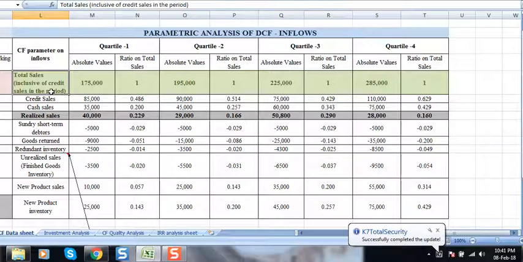the first parameter, which is obviously the sales. Over here, I have included the notional credit sales in the period under observation because, in the conventional sense of fund flow mechanism, credit sales is usually not included, and we concentrate and focus only on the cash sales. But to get a comprehensive understanding of the nature of the cash flows over the timeline, we have to include even the credit sales, because notionally the credit and cash sales together make up the inflows within the given quarter or within the given time period.